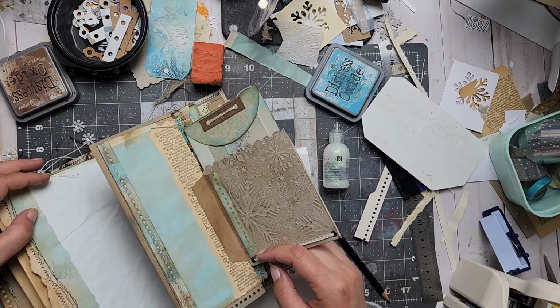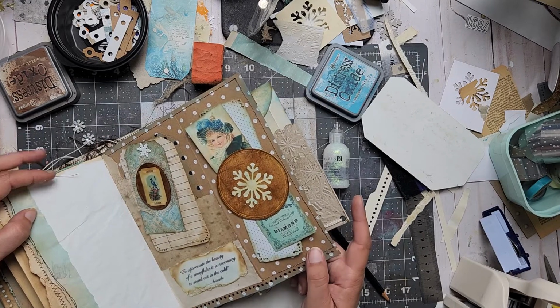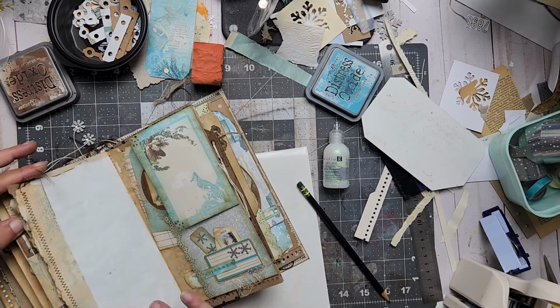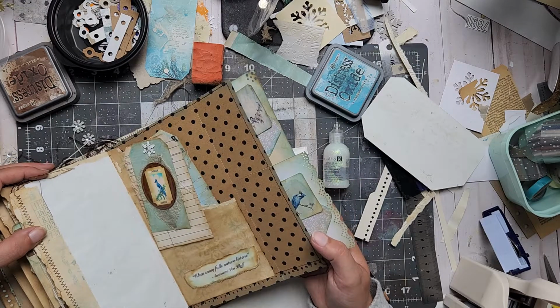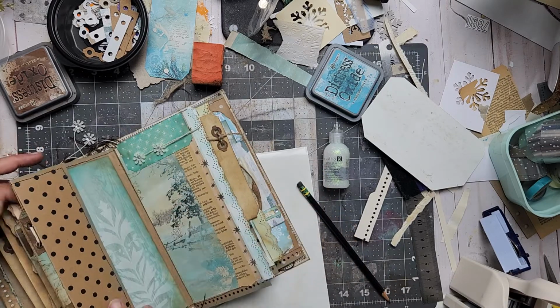Let's see. What is this? Oh, I folded the tag. That's good. And then this is still in there, which I love. Very good. And then this one is definitely done. Papers are done. Look, I have everything inside there already, which is good. So it's done, and I have something in the big pocket here.